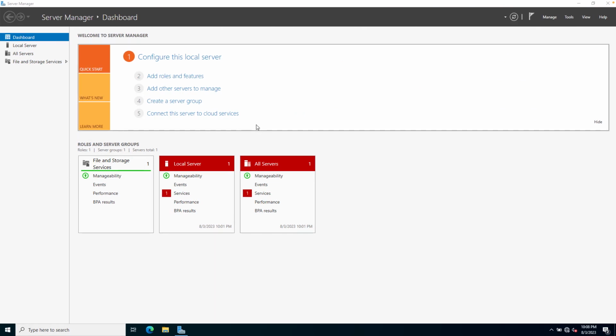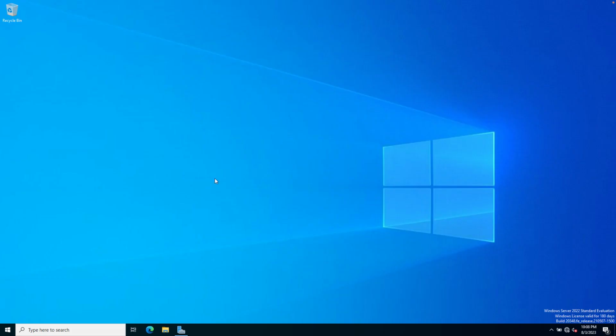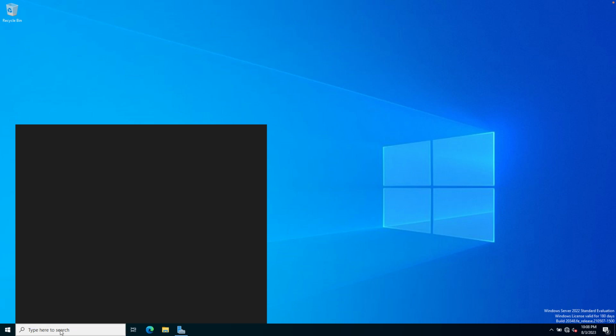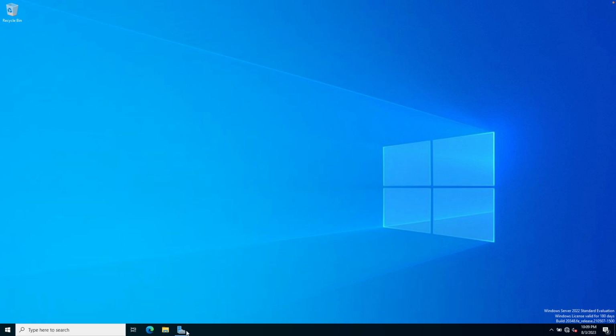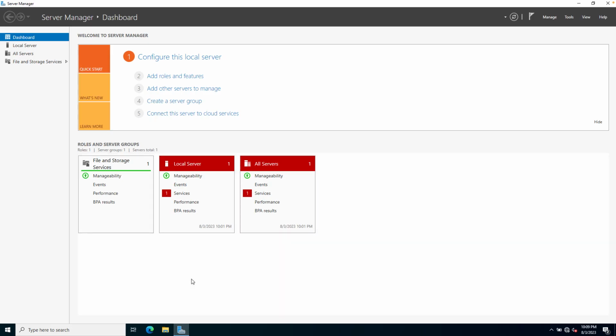Okay, so now let's open the Server Manager app, which is this one. In case you cannot open it, you can just search for the application here, Server Manager, and open it. I have that application already opened here in my computer, so let's just work with this one.